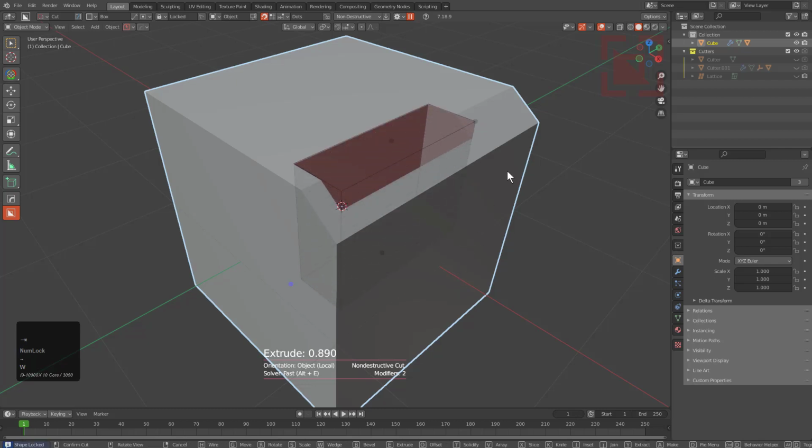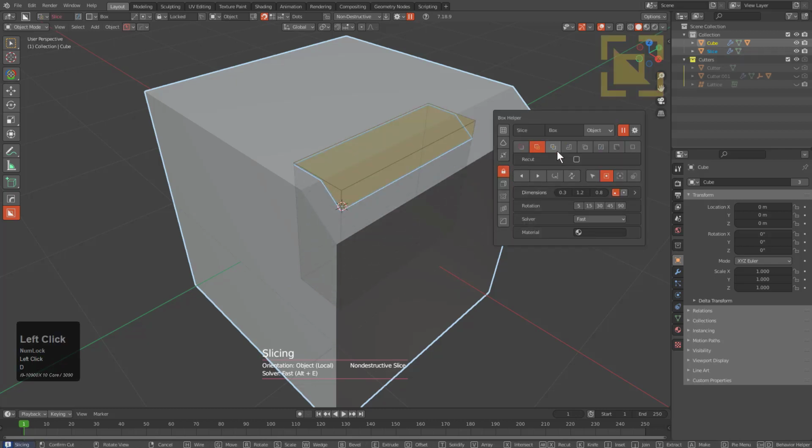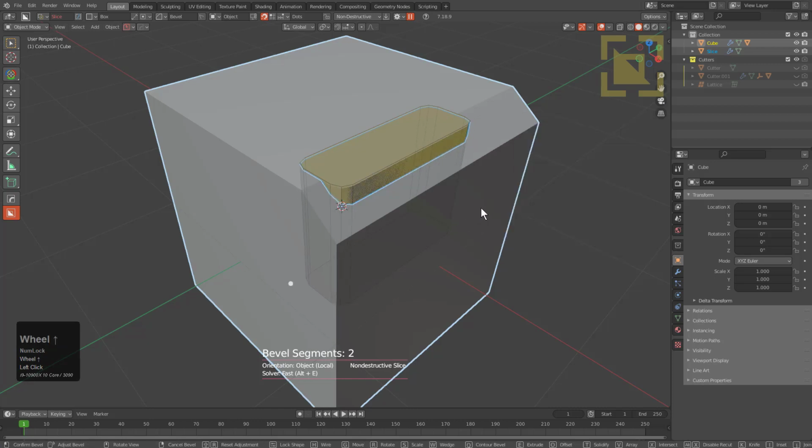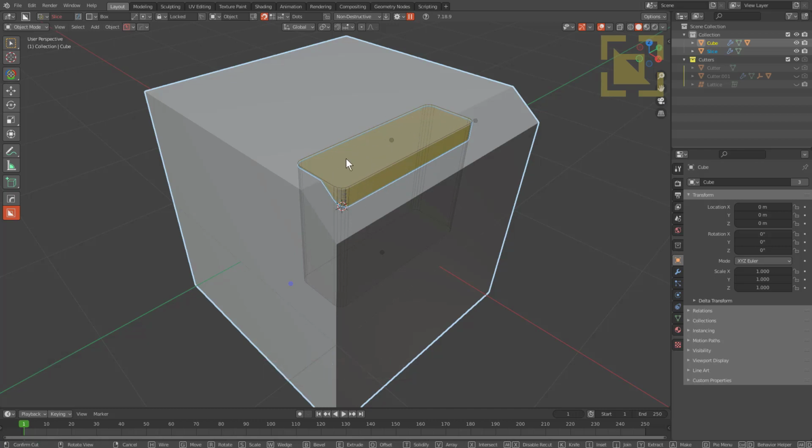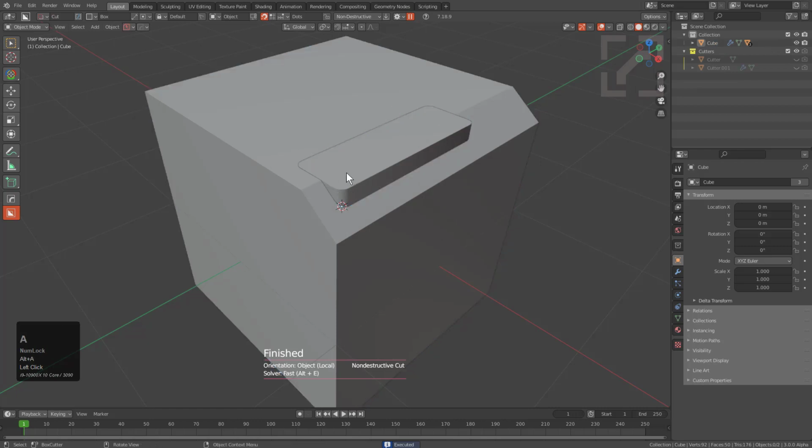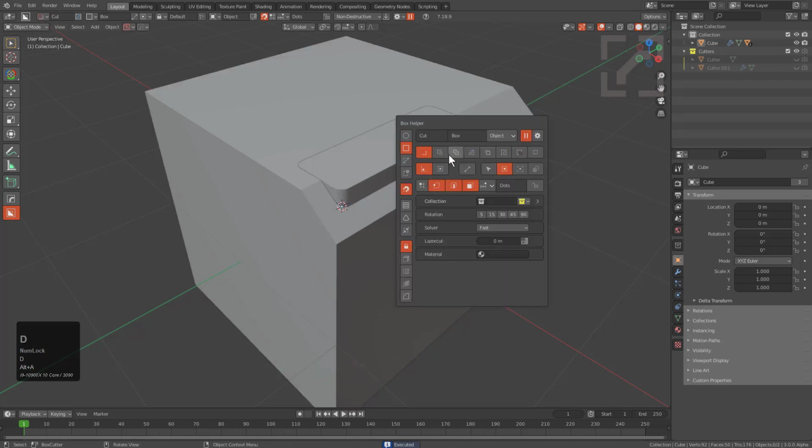So if we cut this down, we could press D, go in our helper, change to slice, activate recut, and from here begin adjusting a bevel on this. So we're basically cutting out a slice, but we're referring to a piece that is unmodified by booleans, giving us a rather unique slice. So these settings are now easier to access than ever, and that's why this is the second row of the box helper.